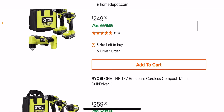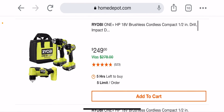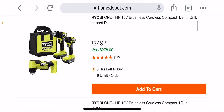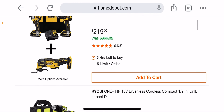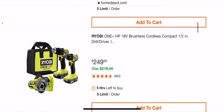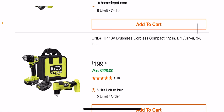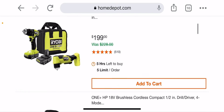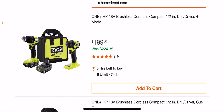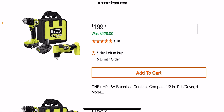There are a lot of lackluster tool deals on these Ryobi kits. This One Plus HP line is not like the old Ryobi — it's brushless but it's the old style. This is very high-priced, like $249 right here with the right angle drill. You can get more for your money with DeWalt. Same thing here — $259 getting the impact. $249 for this. You can take your pick, but at $199 it's not bad because you get to choose — impact wrench or the right angle drill.